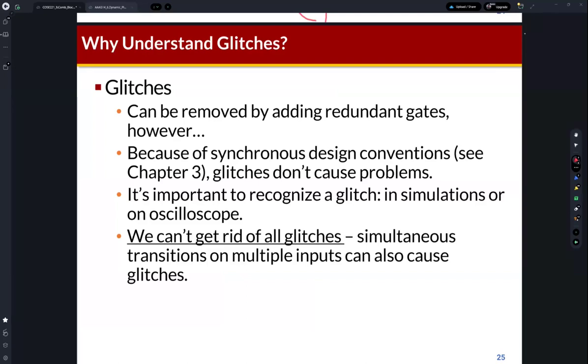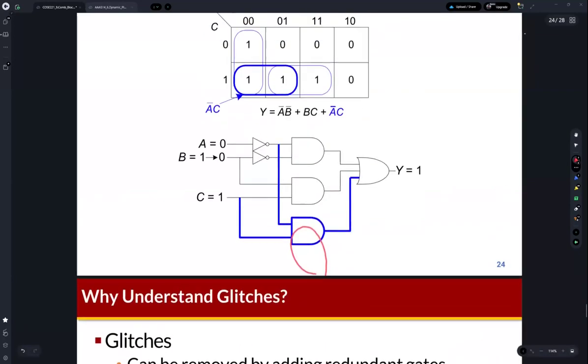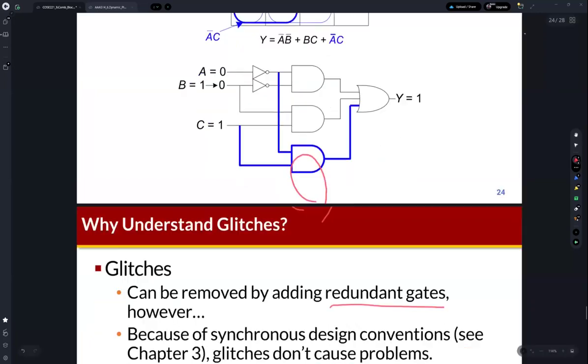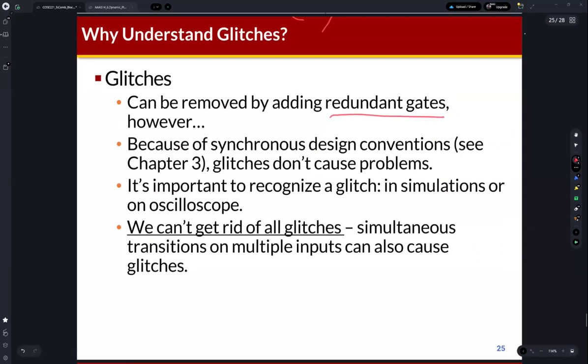We can remove a glitch by adding a redundant gate like this. If we just add an additional AND gate here, we can remove the glitch. But actually, we don't need to remove the glitch.